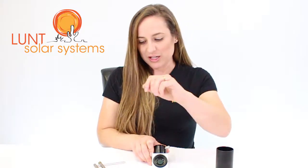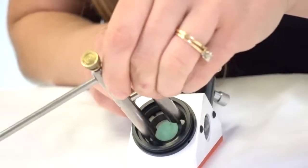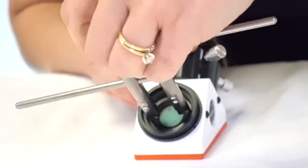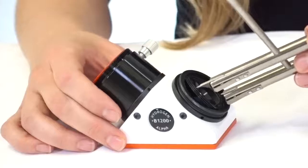To access the BG, you'll need a spanner wrench if you have it. If not, you can certainly use a thin pair of needle nose pliers that you might have in your home. You'll see the retaining ring here has several holes — you'll want to engage those holes to unthread that retaining ring. So now you've used your spanner or your needle nose pliers to remove your retaining ring.